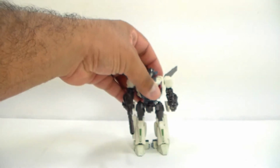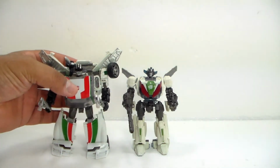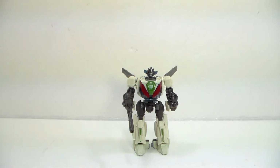I only have one figure to compare him to, so let's go ahead and bring that figure out right now. I do have the Transformers Generations Wheeljack. So there you go, the two of them together. Very nice indeed. So guys, let's go ahead, let's transform him, and let's check out his alt mode.